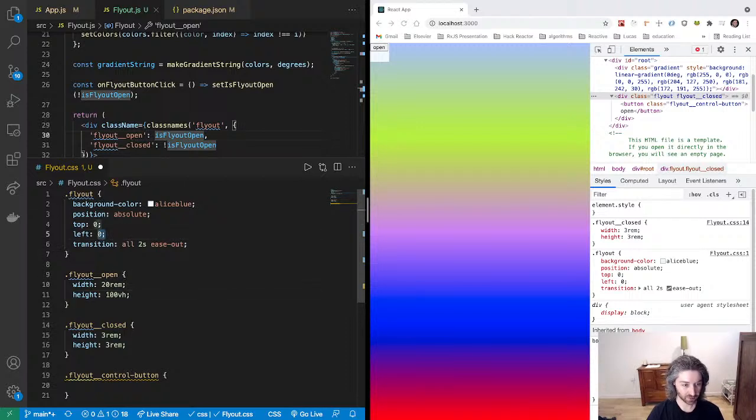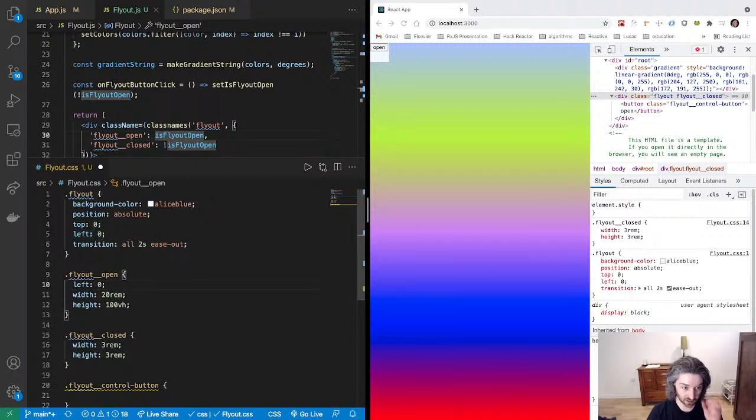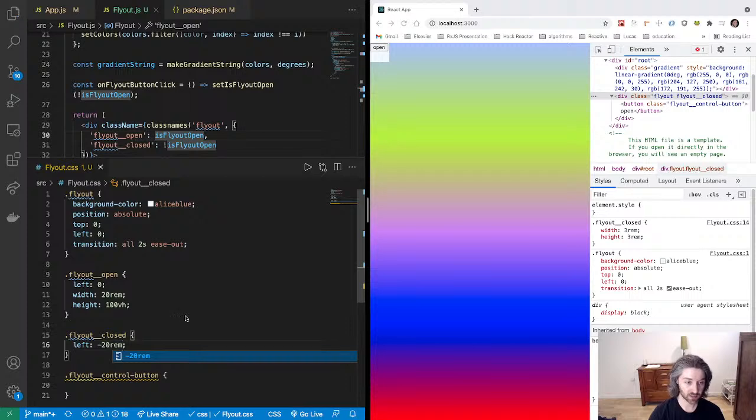So you'd have a left flyout open is a left of 0, a width of 20, and that's the same, and you'd have a left of something like negative 20 rems.